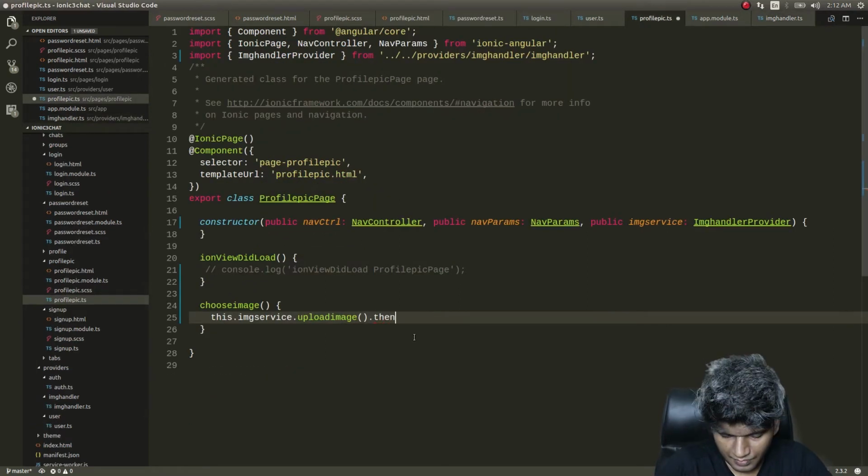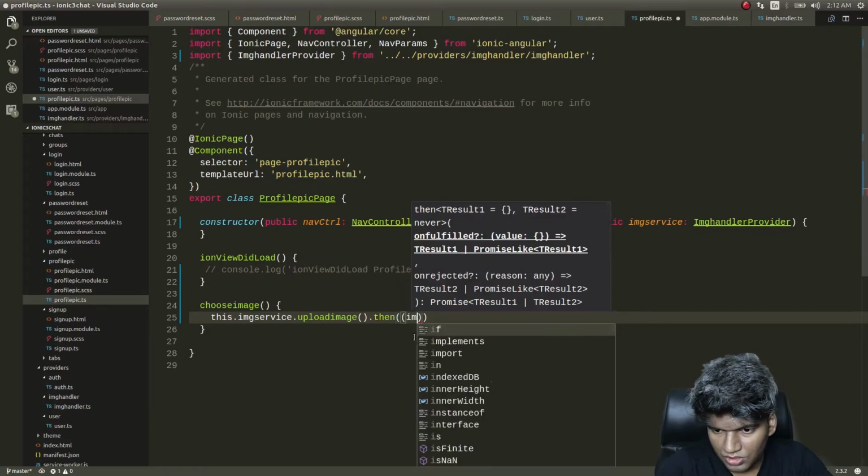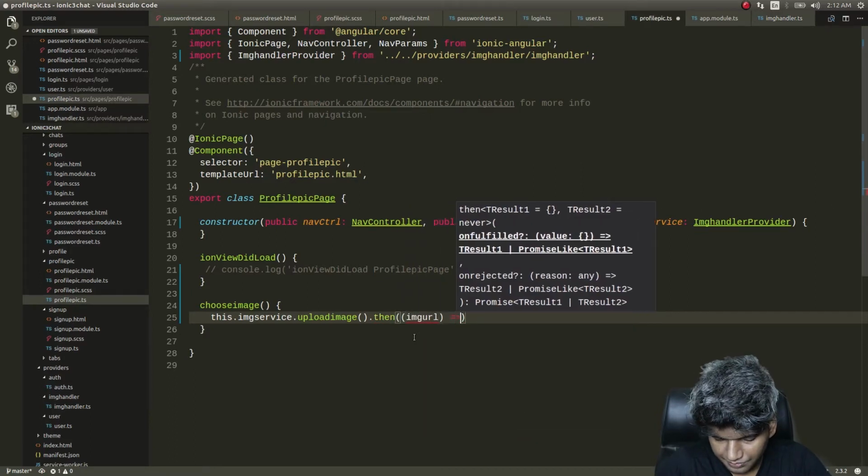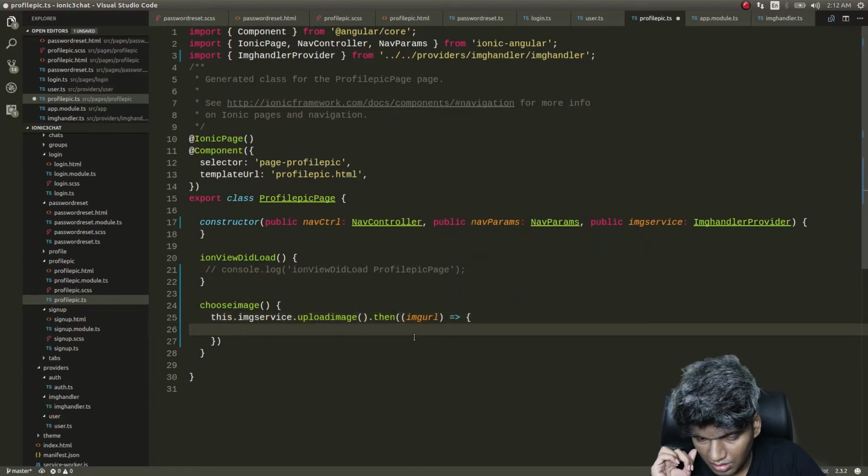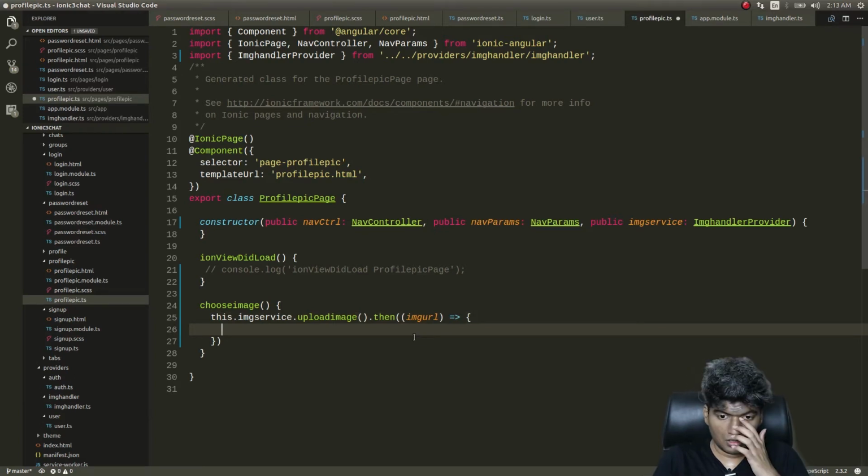Then now we'll have the image URL. We need to update this image URL in our users collection, as well as the Firebase default users that Firebase has.